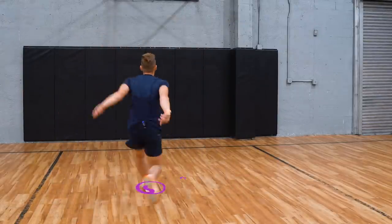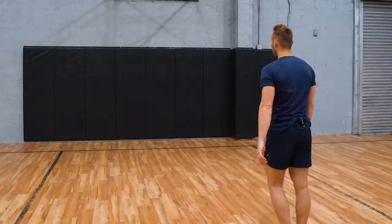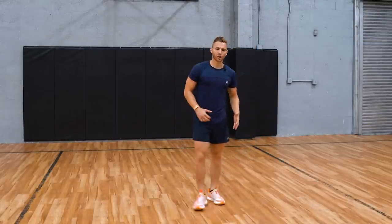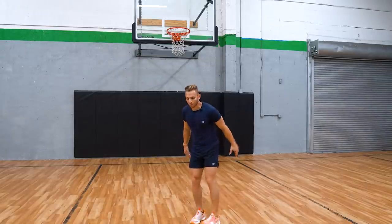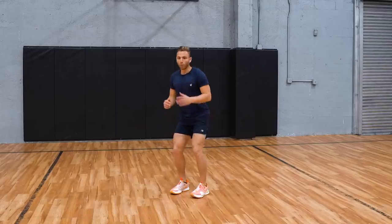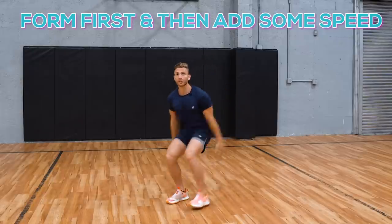Use the left-right — use both plants. And if you're talking about one foot, you can do the same thing: if I'm jumping off my left leg, I can just push off my right leg, take one step, and that's it. The point is one step — just a penultimate step — and train that, because I see so many people who want to run fast and do their max jump, but their penultimate and takeoff can't handle all that speed. Train it just like the standstill. Take a minute or two between each jump, push yourself, focus on eyes and chin up, planting the feet hard and balanced, and also taking off quickly. Form first, then add some speed and intensity.